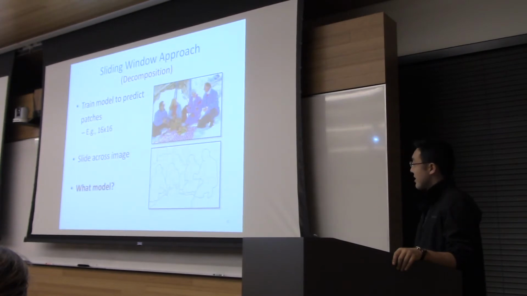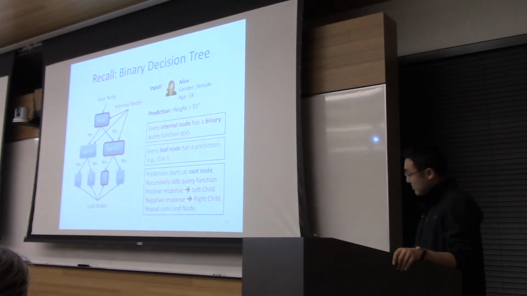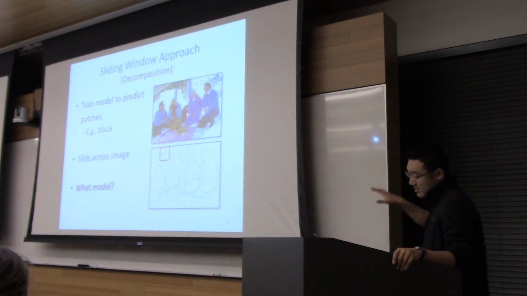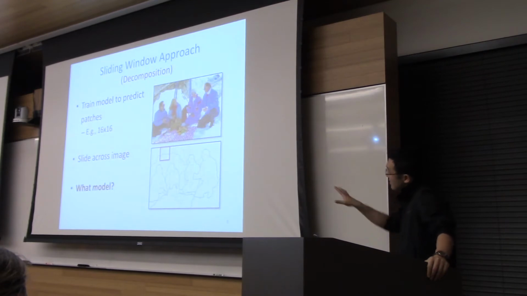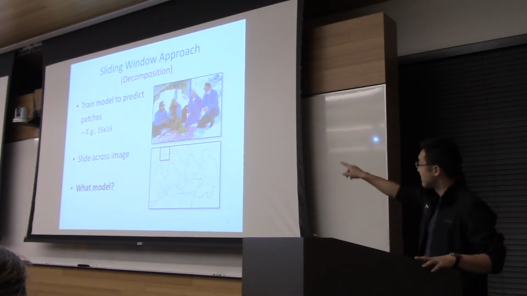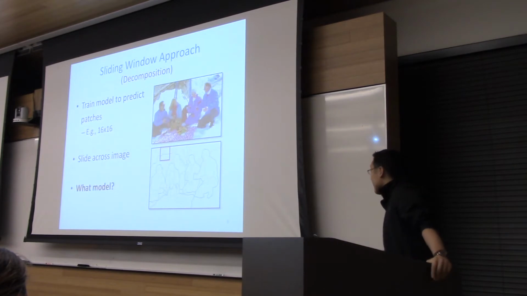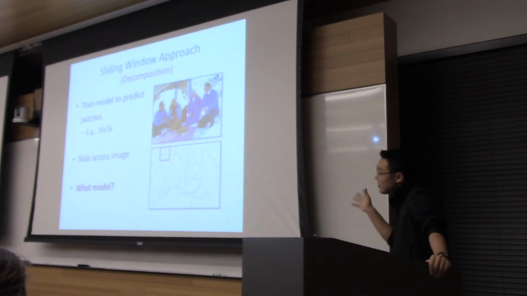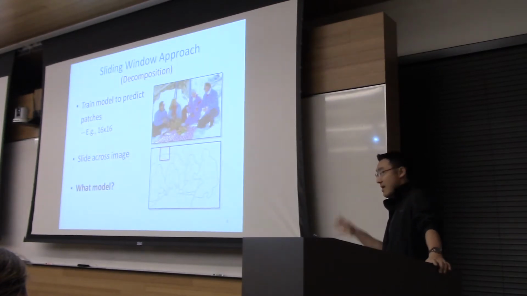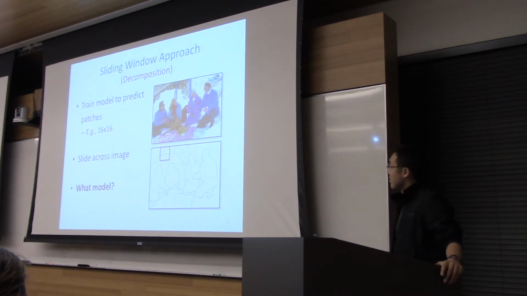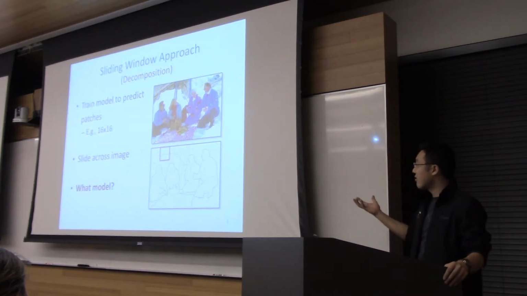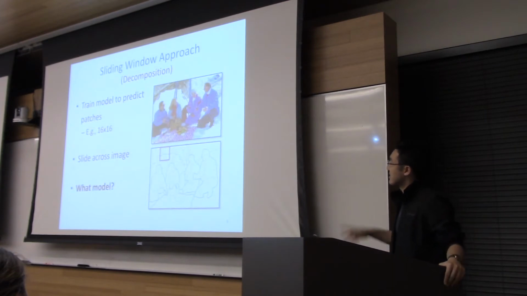So we're going to take the patch predictor that predicts in this localized window and simply slide it across the image, right? And so now the question is, okay, what do we use to make predictions in this 16 by 16 patch? And the answer is basically almost anything, right? You could use, if you had the right features, an SVM. Right now we're going to talk about decision trees. You can use neural nets. All we care about is some machine learning algorithm that can predict well on, in this case, 16 by 16 image patches that we could then slide across.